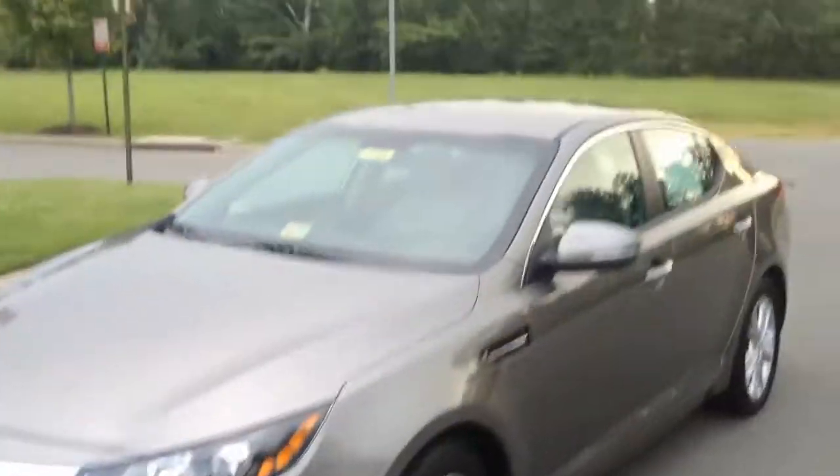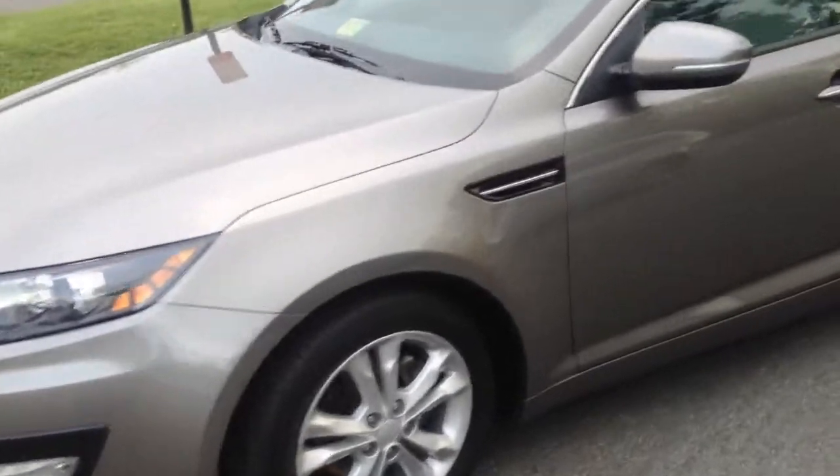And up front. Definitely does have more of a cockpit feel with the dash. You can see your fake engine vents. It does have standard projector headlights and a chrome grille. No sunroof or anything since this is the base model. Overall, not bad.